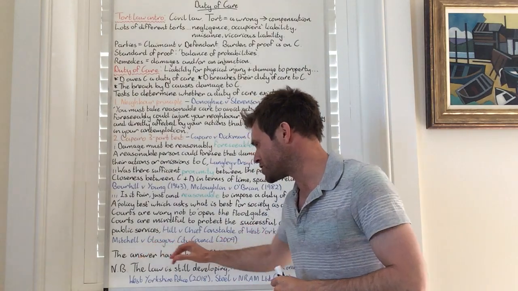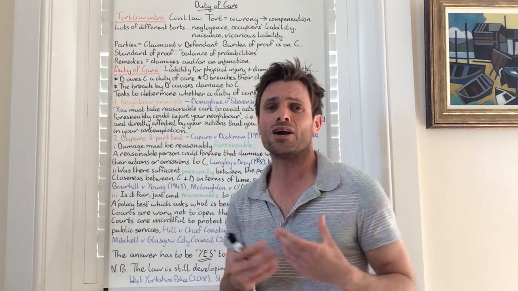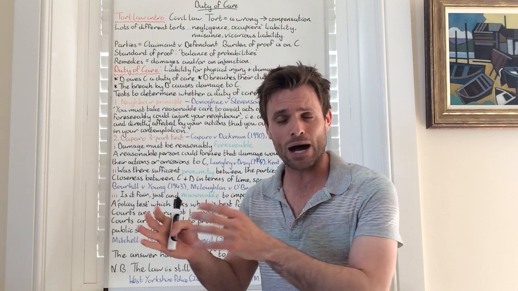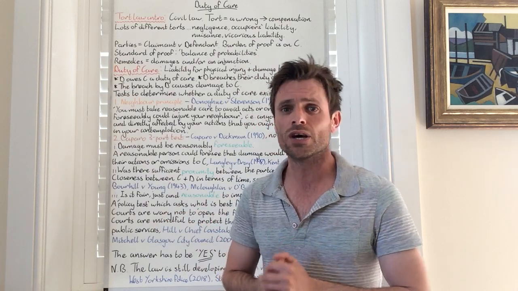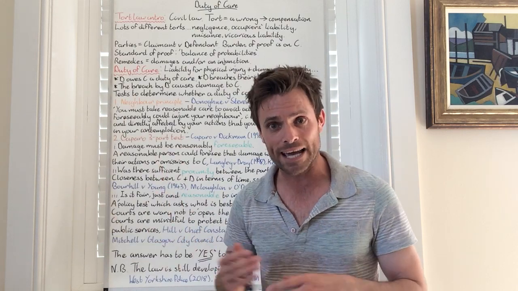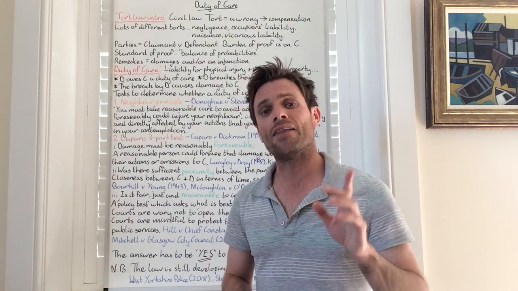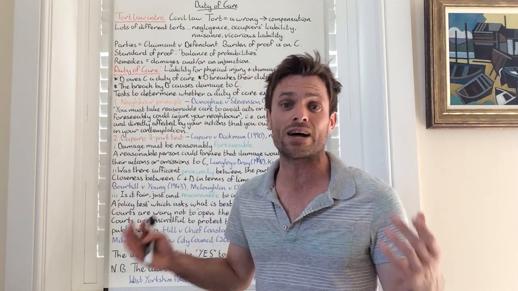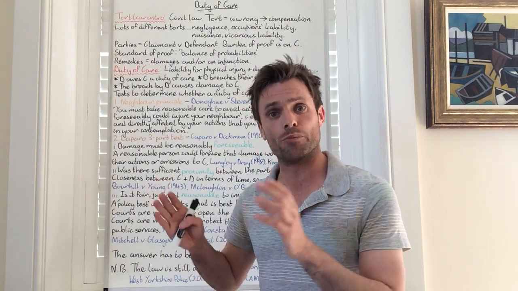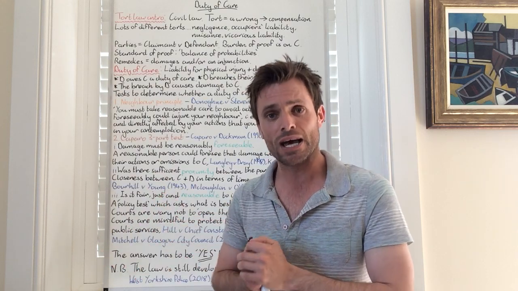And the next case, we've got Mitchell versus Glasgow City Council, 2009. And this is where you had really a horrible situation involving two tenants in some council flats. And one of the tenants, who seems to be a horrible individual, was abusive towards one of their neighbours. Now, the neighbour complained about this abusive tenant, and the council, Glasgow City Council, who was effectively the landlord for these flats, decided to interview the abusive tenant to find out what they were doing and really to kind of issue some sanctions against them.